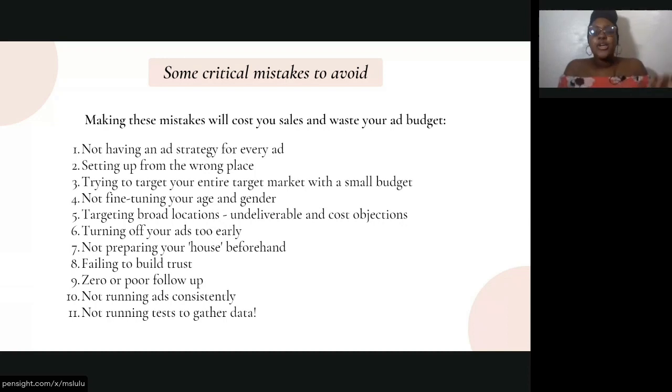So if you turn off your ad too early, you're going to miss out on showing your ad to those people. So it's best to give your ad like 5 to 7 days, and then you can now say, okay, this thing really isn't performing, and then you turn it off. And you can do that by testing.